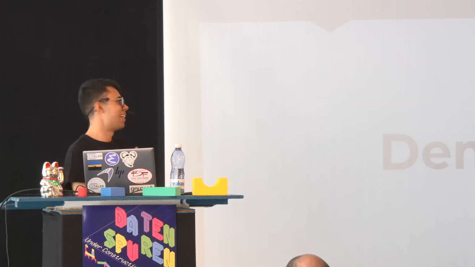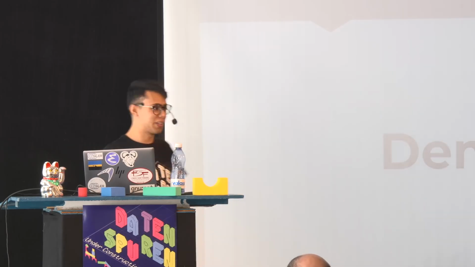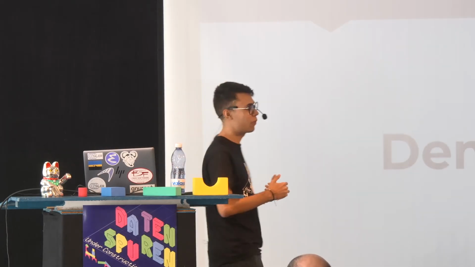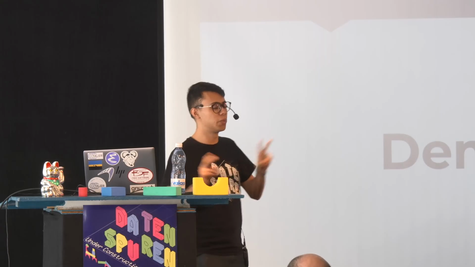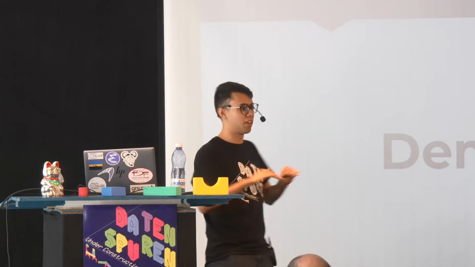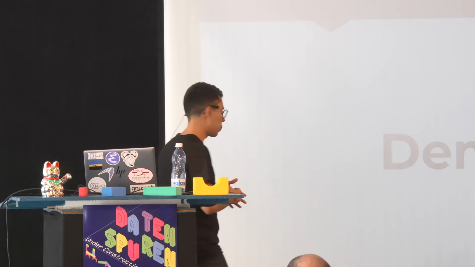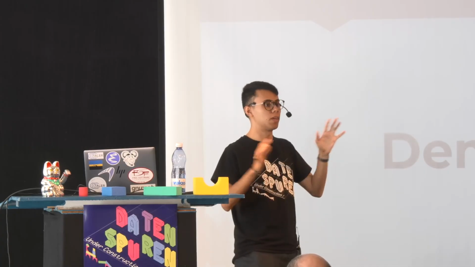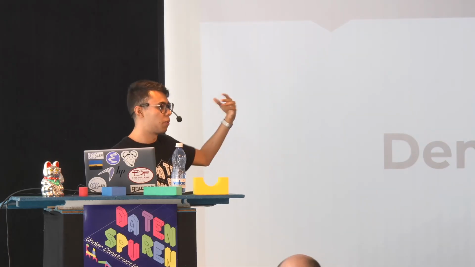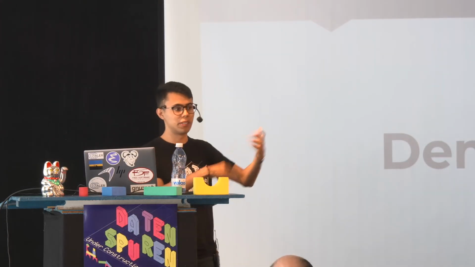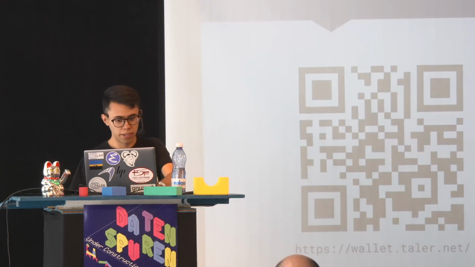So now, okay, demo time. We will do a demonstration. For that, we have a demo blog, a demo shop, where you can pay using a currency called kudos, or test kudos in this case, that is worth nothing. So you don't have to spend anything. And we will buy chapters of a book from Richard Stallman called Free Software, Free Society. We will be able to both pay every article, or we can buy a subscription to read as many articles as we want. So now here, if you want to follow, if not, it's okay.